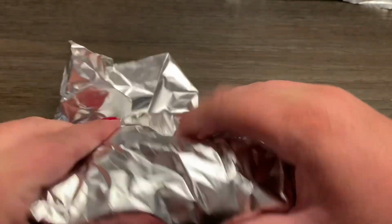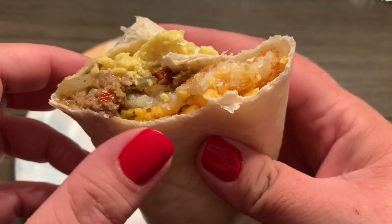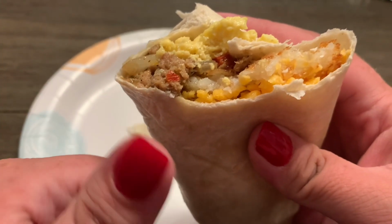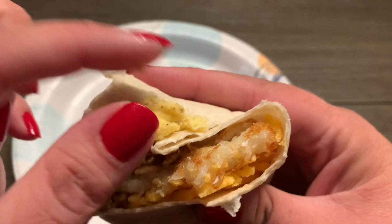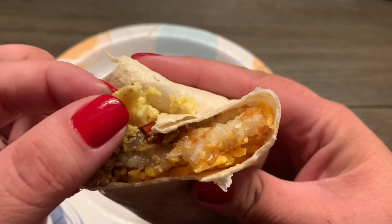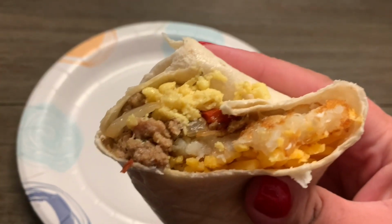It's like $1.75 for one of these, you guys. Made 10. Like, give it a little tappy tap. And yeah, the egg, delicious. Like, I don't understand how they did it. As long as it keeps the price down, I'm totally good. You should totally try it out. Super beefy burritos. Love this for us.